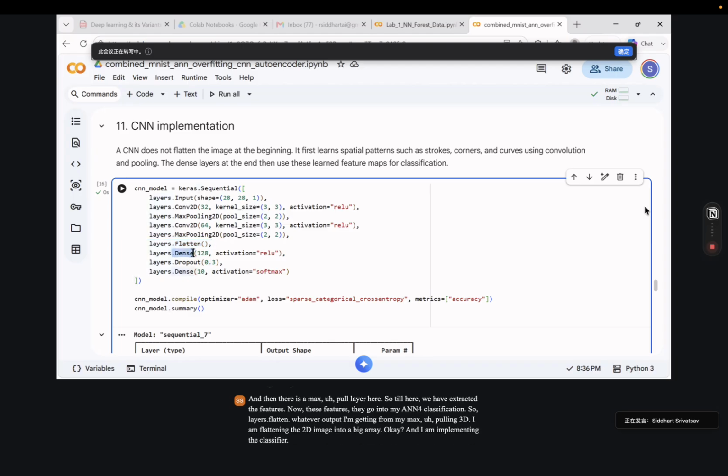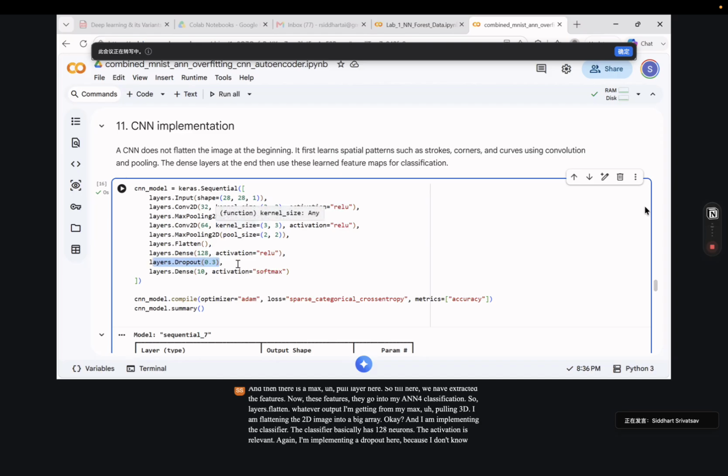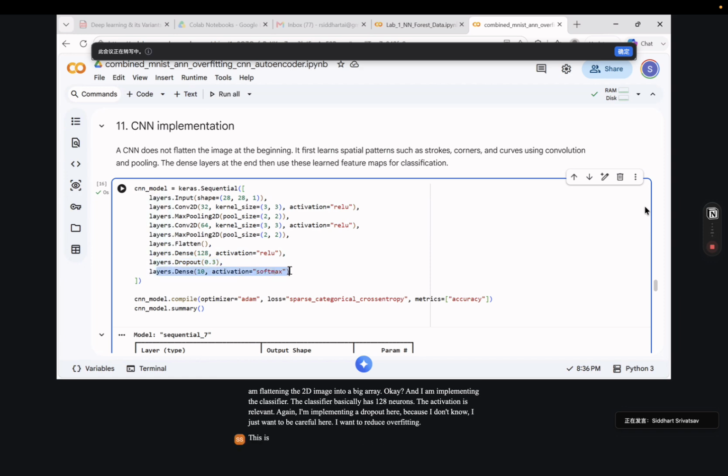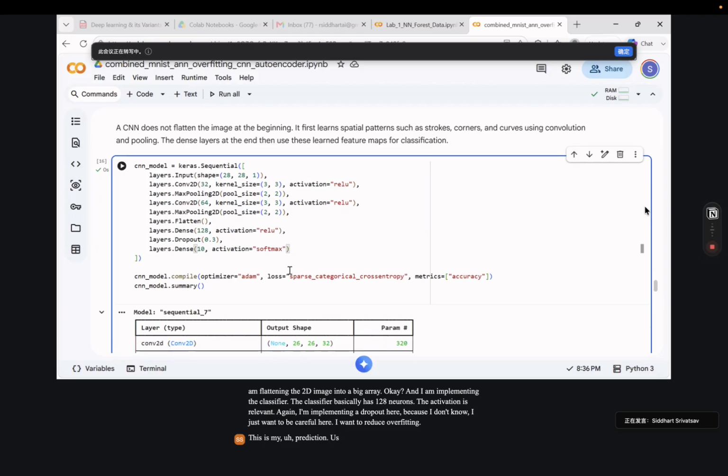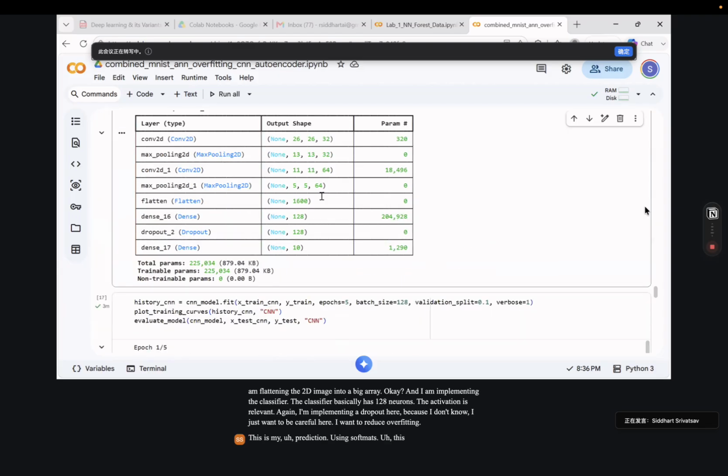The classifier basically has 128 neurons. The activation is ReLU. Again, I'm implementing a dropout here because I just want to be careful here. I want to reduce overfitting. This is my prediction using softmax. This is my whole architecture.